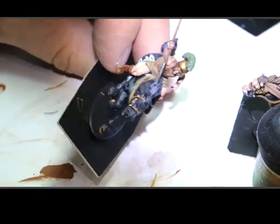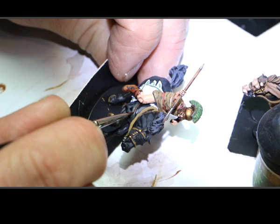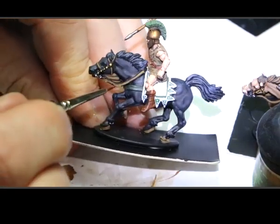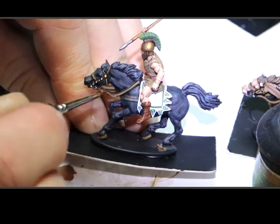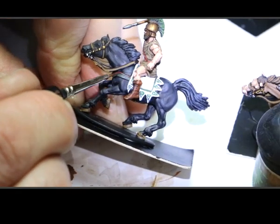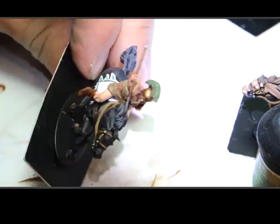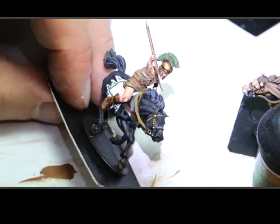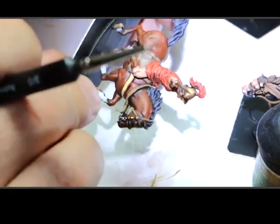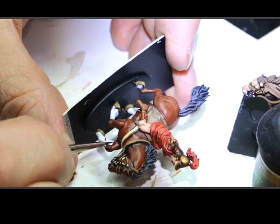I'm very careful. I should have done the top part first. Much easier to paint the top line first, because once you've done that, when you paint the green below, if you go onto the bit below, it doesn't matter because you can paint the other bit in afterwards. But we've managed to do that. What are we going to do on that one? Being that we've been painting greens and reds, we're just going to keep the theme going. That would have been much easier if I'd done this first.